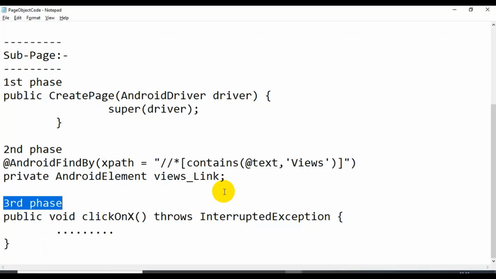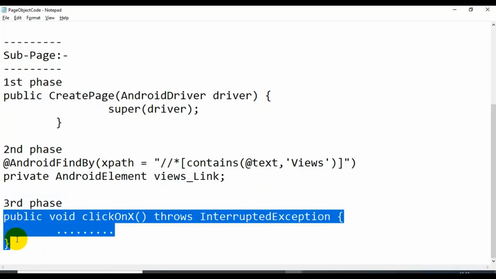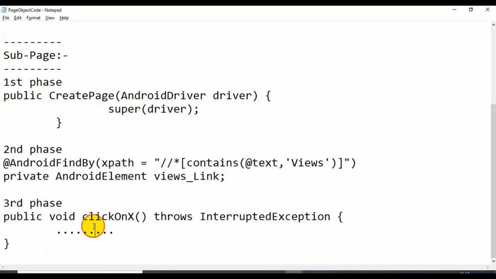For that flow you will write one method in the page class that will perform entering the username, entering the password, and clicking on the login button. So that means you are just calling some method in the test case, log into application, but you don't know what it is doing behind that. That's called the abstraction method.